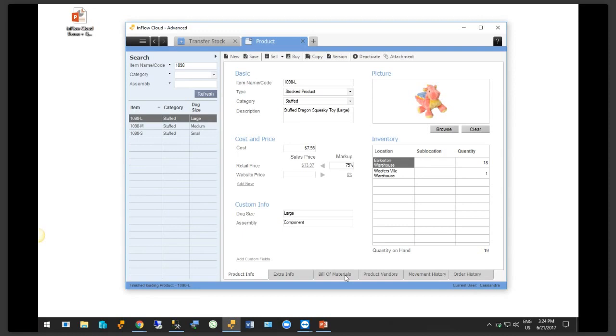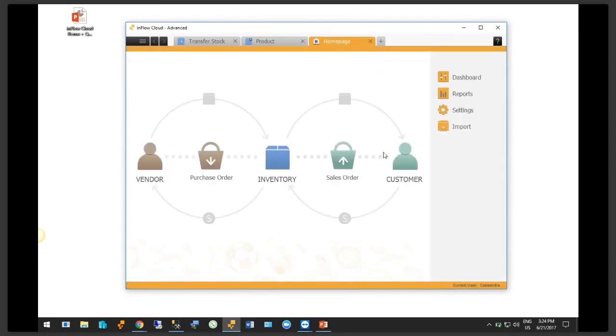Okay, so I've also got some questions about how to use it as a retail POS. It's not really meant to be a point of sale system, but some tips we have: definitely set up the barcodes to make quick and easy scanning. Probably want to create a standard walk-in customer so that as soon as you open a sales order, it's just going to automatically fill in walk-in customer. And then you can just start scanning things and then print or email the receipt from there.